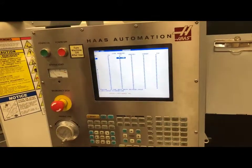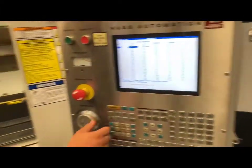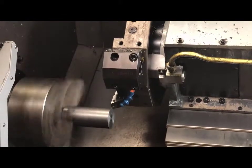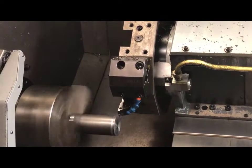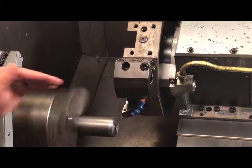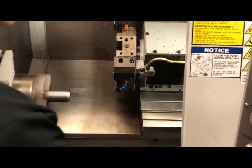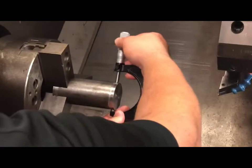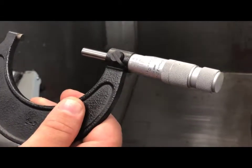Now that we have my Z set, let's set our X axis on our tool geometry. To do this, I will go back in the handle and come up to my part and slowly come down until I make a cut. I'll go back a little bit to make sure I have enough and then come back slowly. I am not going to move my machine in the X axis — I'm going to only move it in the Z axis. I will increase my feed increment to move out of the way so that I can get a reading. I'm going to stop my machine, use my micrometers, and get a reading. On my reading, I am getting two inches, two hundred and twenty-six thousandths on the OD of this part.